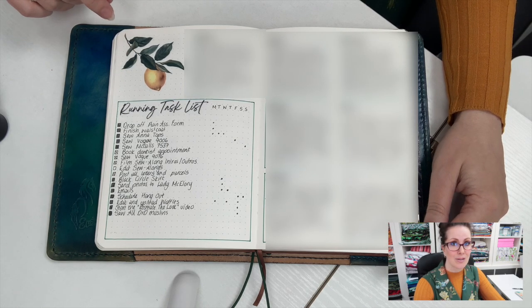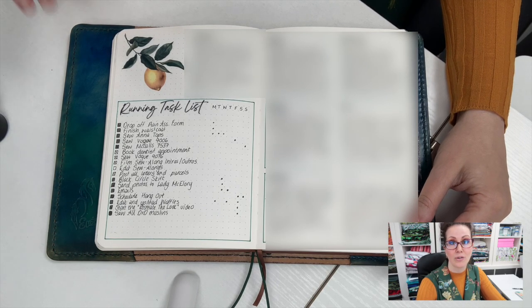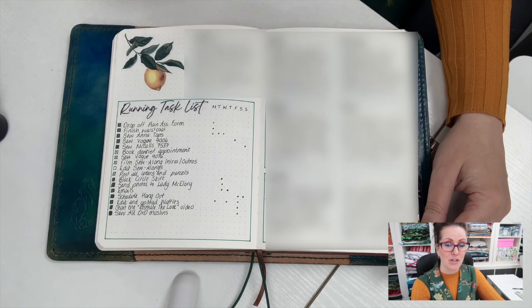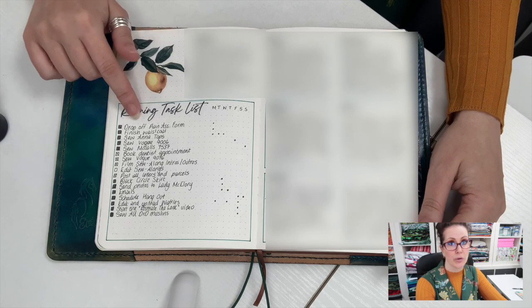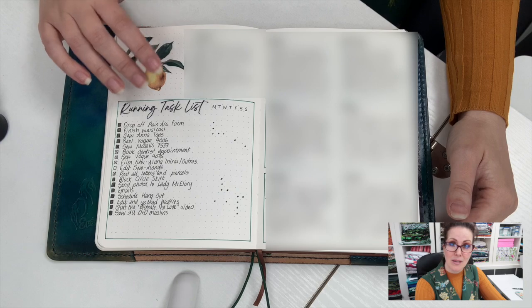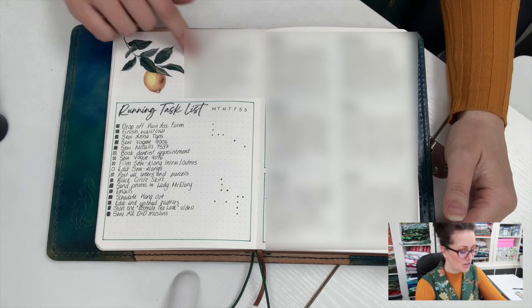I think that's the only downside of having filled out my bullet journal for the entirety of the year, is that there are certain layouts that I like much more than others. I found one in January that I absolutely hated and I haven't repeated that, but I have tried to vary the layouts, but they are kind of all variations on a theme. I do really enjoy running task lists, so I would have probably put more of those in knowing what I do now about using them, but as I say, before I got carried away with setting it up, so I've kind of just varied them all.